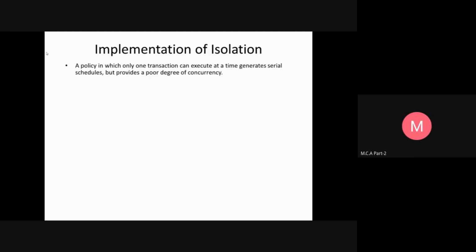A policy in which only one transaction can execute at a time generates serial schedules, but provides a poor degree of concurrency. We saw this point earlier. That is a policy where a transaction Ti acquires a lock on the database before starting and releases the lock only after committing or aborting the transaction.